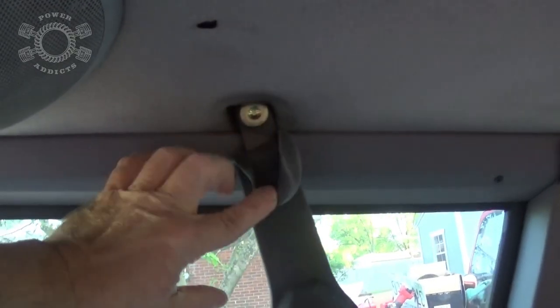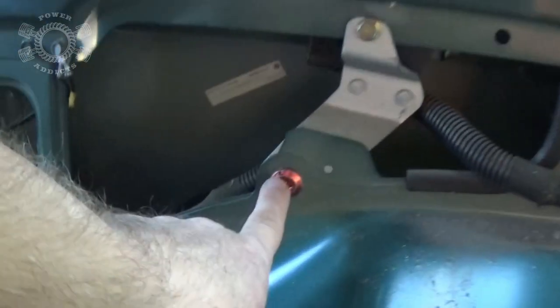Now, taking out the seat belts are several bolts that use the T50 Torx. Let's take them first. So back here in the back, we got this one and that one, on both sides, of course.